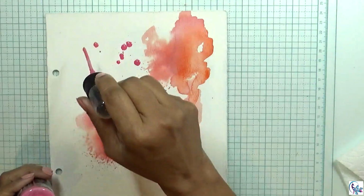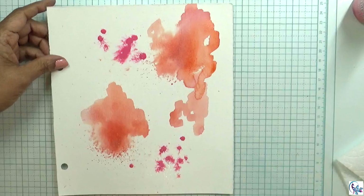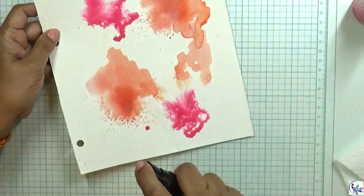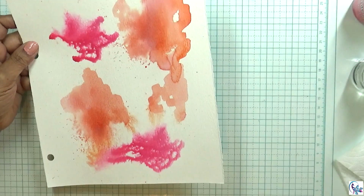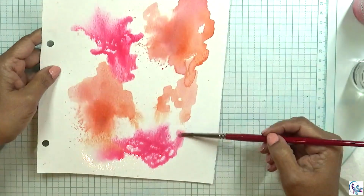Then I'm using another Distress Oxide called Picked Raspberry, and I'm going to do the same thing, spraying some water and then spreading it out using my brush.